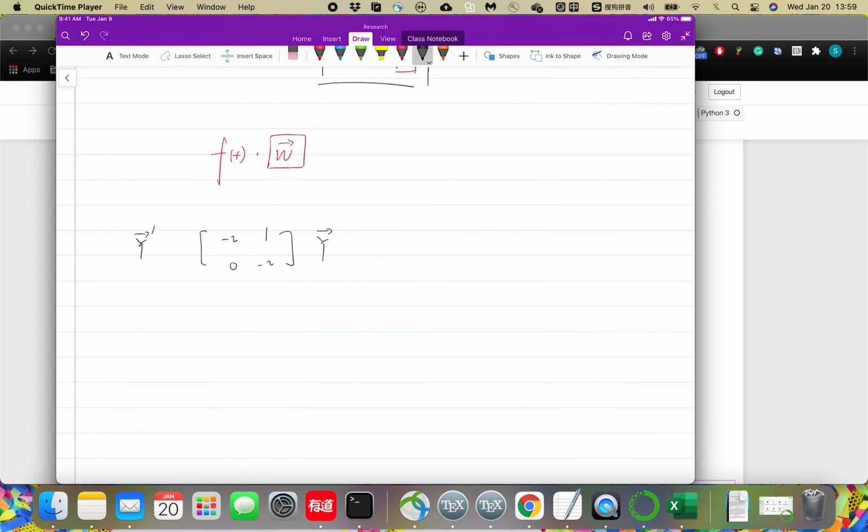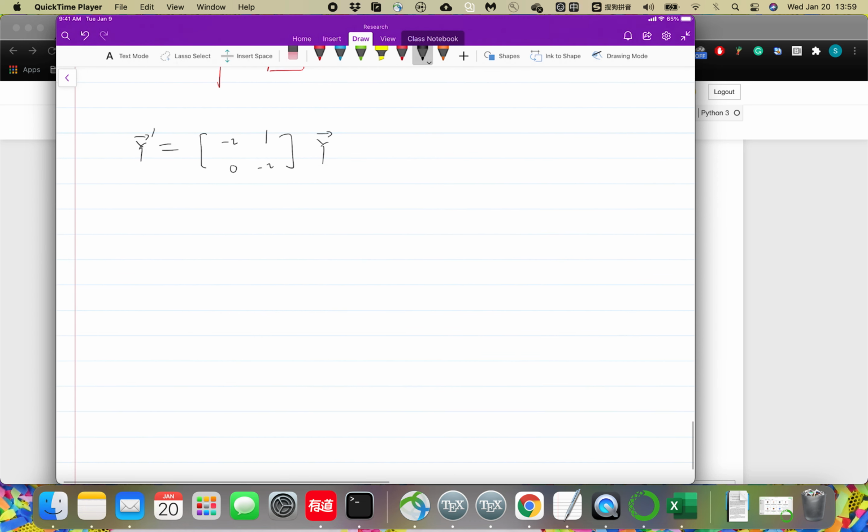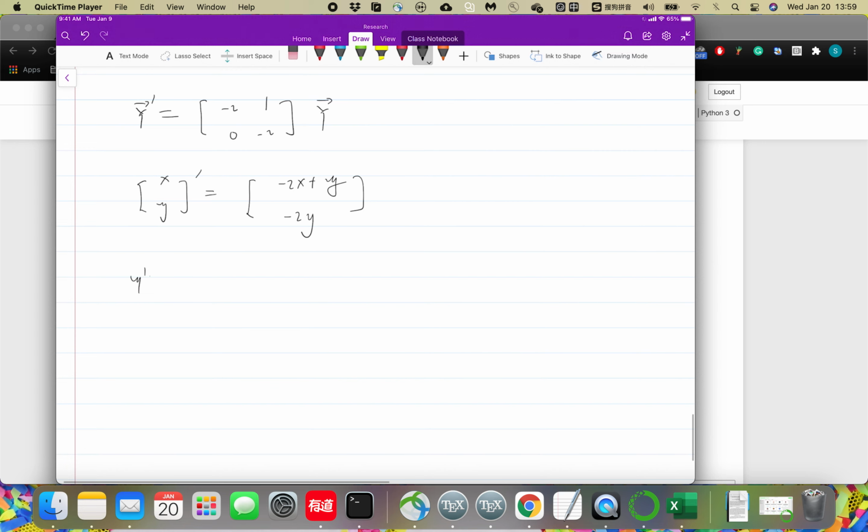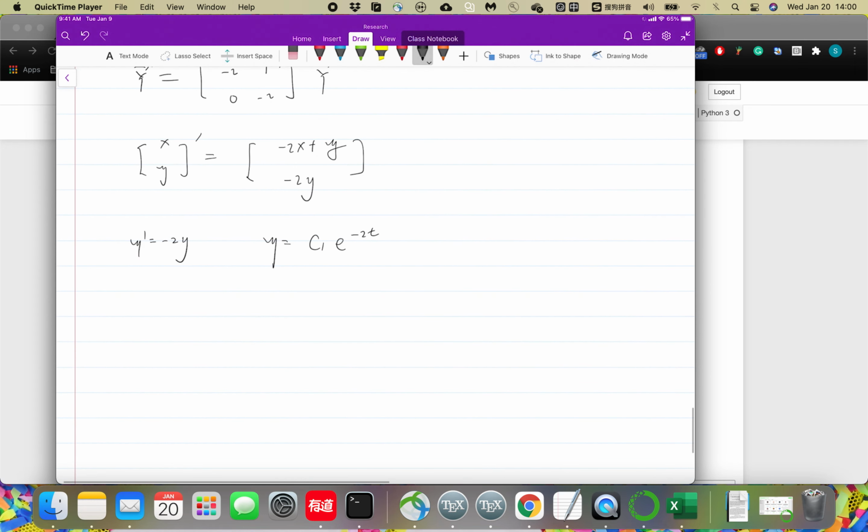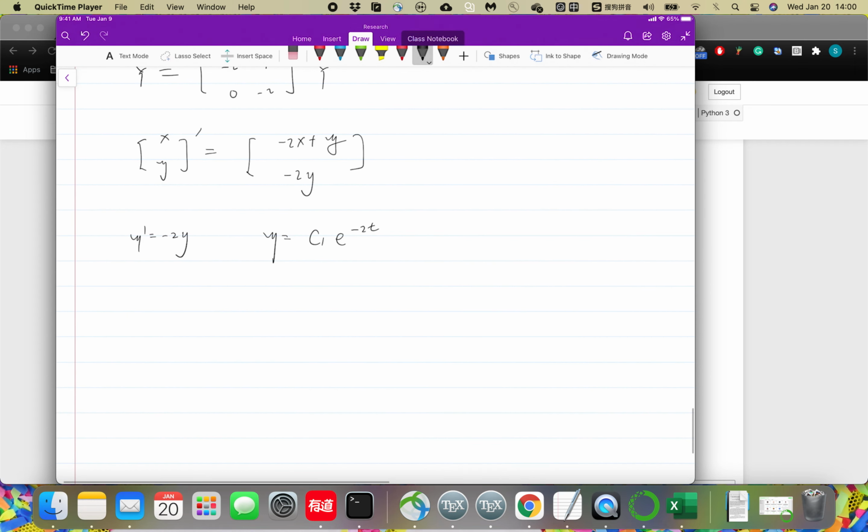So we already know if you solve everything in terms of eigenvalue and eigenvector, we got trouble. But on second thought, I do know what this is. This is a partially decoupled system, right? So I can cheat a little bit, which only works for this case, by the way. Okay, so we got y prime equals negative 2y, y equals e to the negative 2t with a constant. So far, no problem. This is exactly what we got from the eigenvalue and the eigenvector earlier. Cool. Now x prime equals negative 2x plus a y.